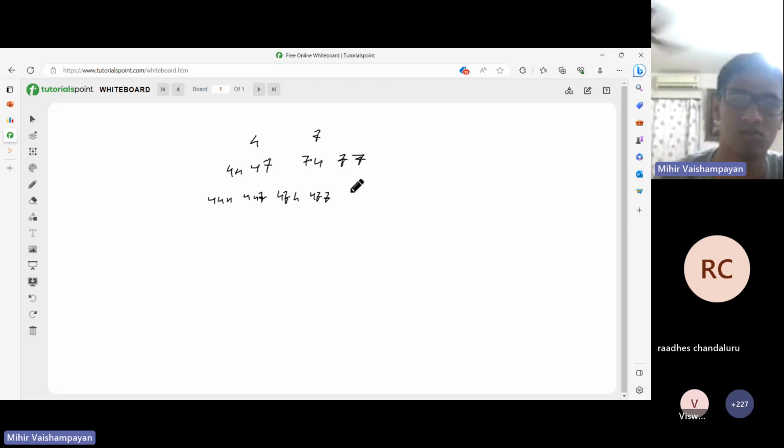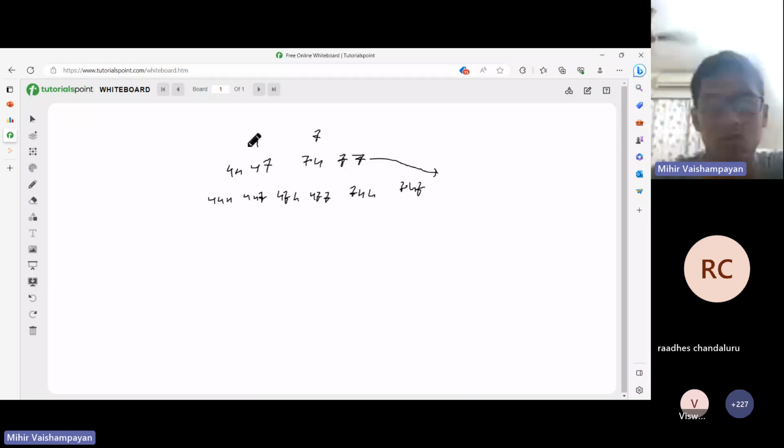So for 7, 4, you add a 4, then again 7, 4, and you add a 7. That's the way to get them, and similarly you do it for the others as well. Now you'll have an array in which you store all of these numbers. You'll have 4, you'll have 7. You can just literally type this array manually.